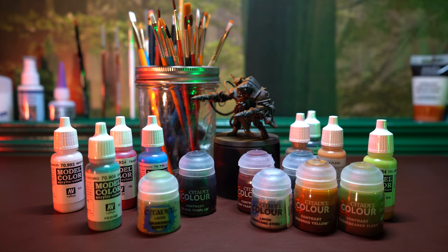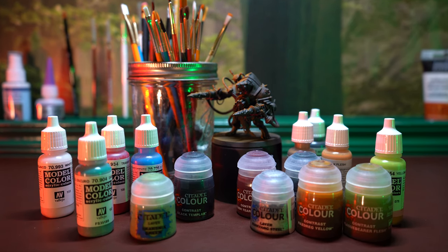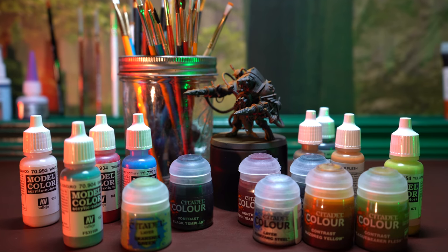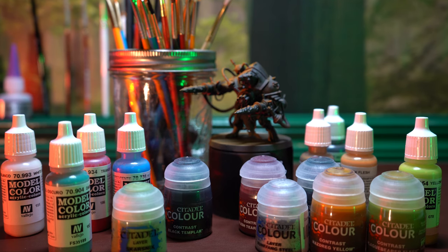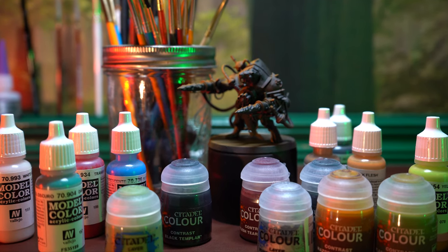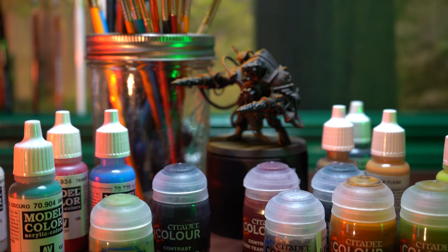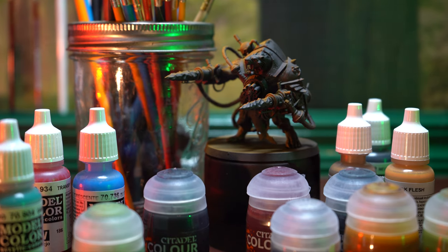Next, you're going to begin selecting your paints, and this part can start to feel a little bit overwhelming because there is so much different paint on the market. And each company has magic paints that they claim can do things others can't. And you're going to have to decide which one you think is going to work best for the effect you're looking for. I chose some paints from Citadel and Vallejo, two pretty big names in the hobby world. And I chose some different types of paints to help me achieve different effects.